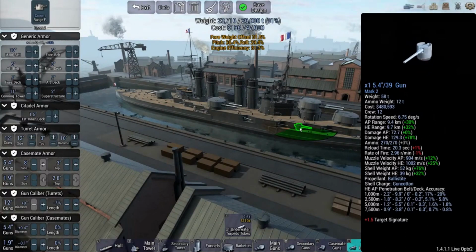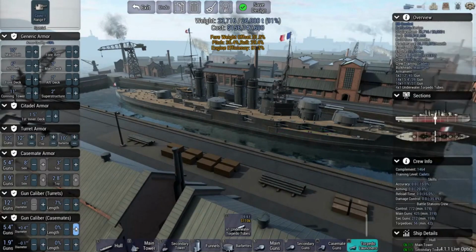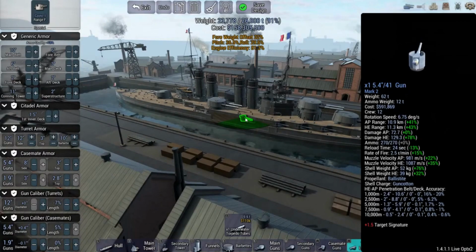Math is not mathing. So okay, hold on, I gotta figure this out. So 25 feet. So that's 300 divided by 5.4 equals 55 caliber. Okay, so I don't think we can get these guns long enough to be the proper caliber. Oh yeah, not even close. But these are supposed to be 5.4 by 55 caliber. 55.5 caliber, so technically I could go to 56 caliber.